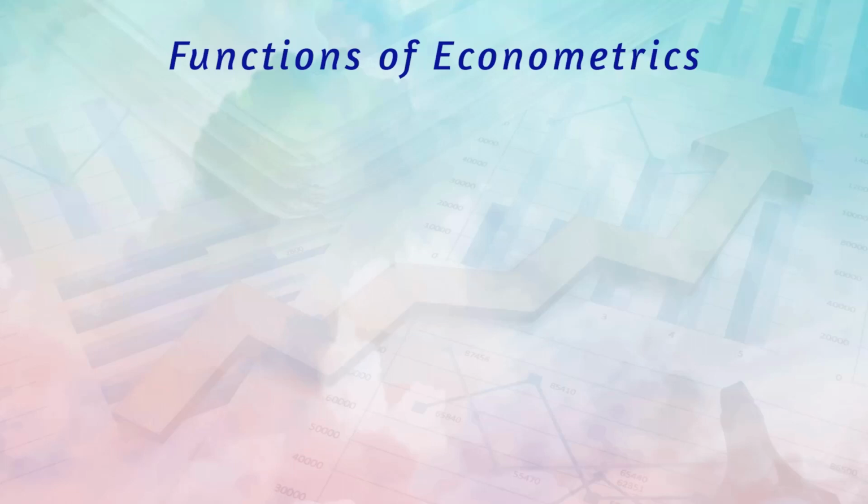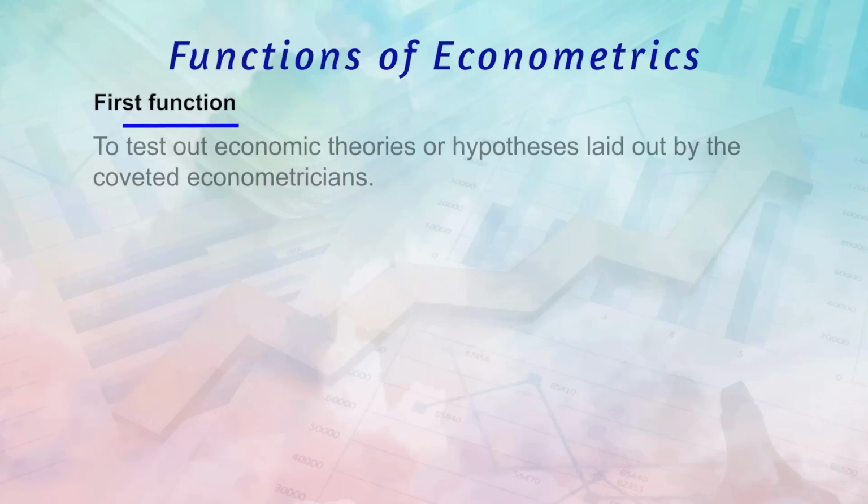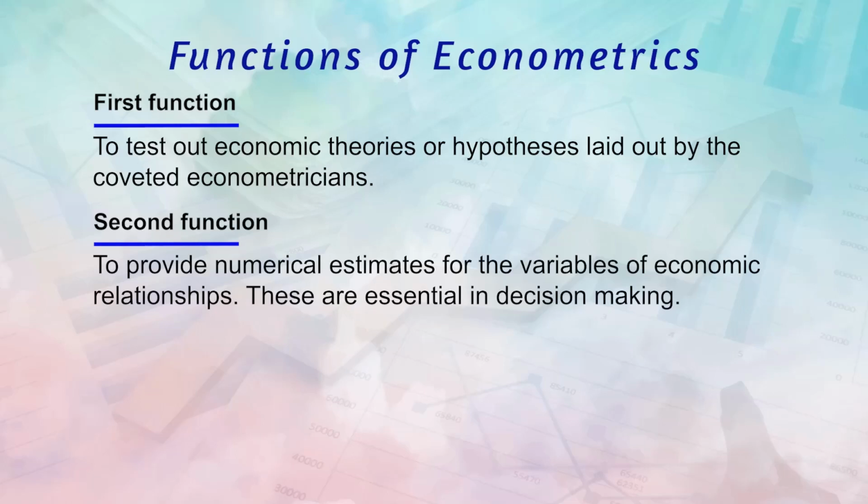There are three functions which can be stated as follows. The first function is to test the economic theory or the hypothesis. That means economic theory is deep-rooted in economic fundamentals and a hypothesis is to be framed. The second function of econometrics is to provide numerical estimates, because whenever economic theory is to be tested, it should go through an empirical specification where there is an interrelationship between the dependent and independent variables inclusive of an error term. Based on that, the variables are taken care of and the numerical estimates are done. And this is very important in decision making.